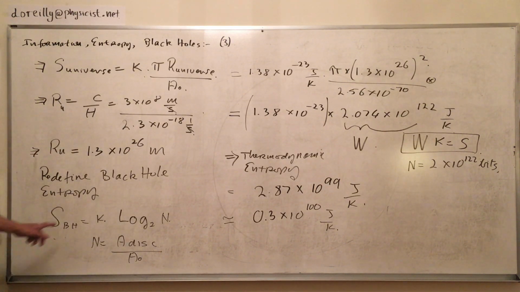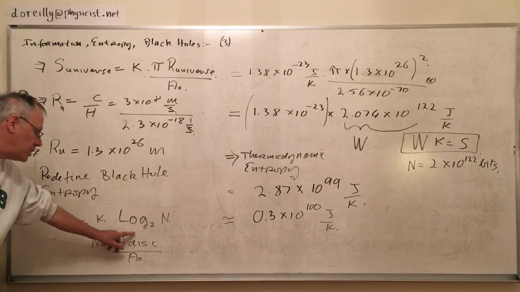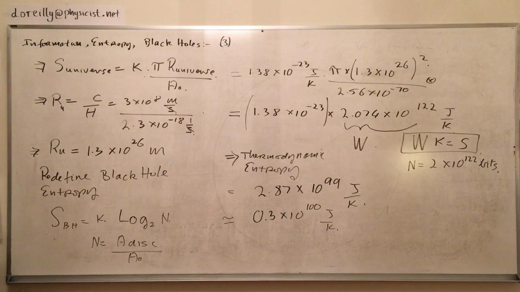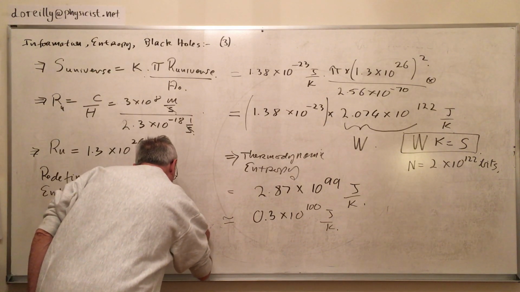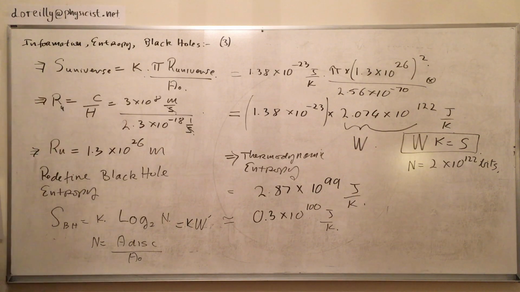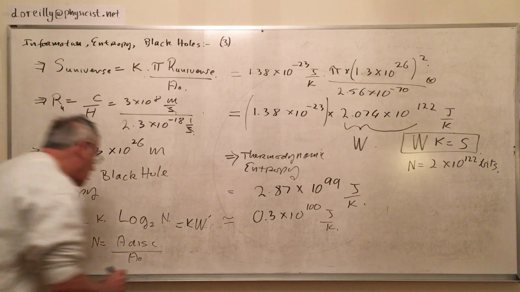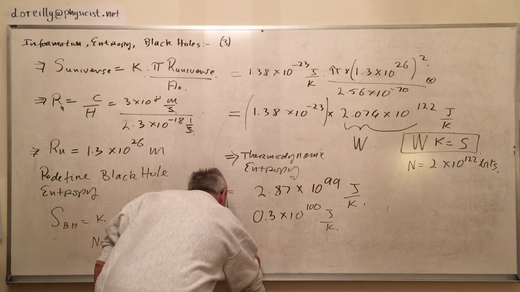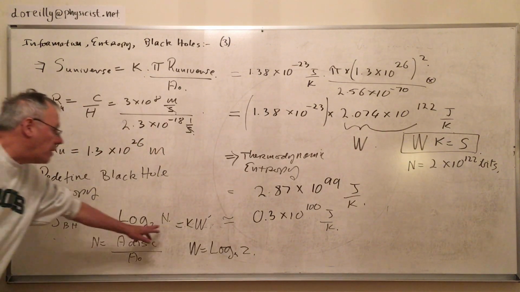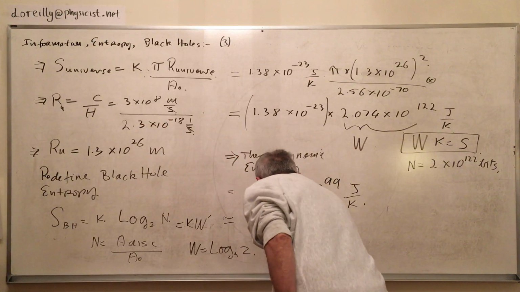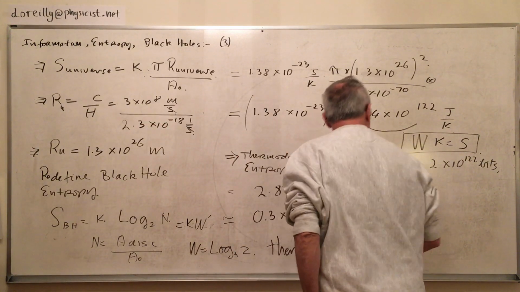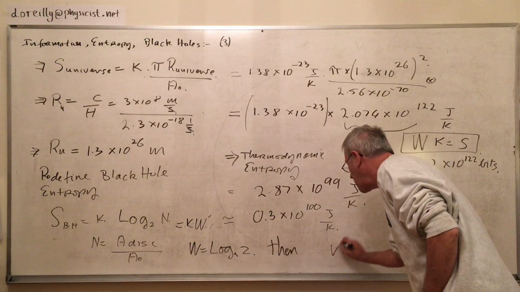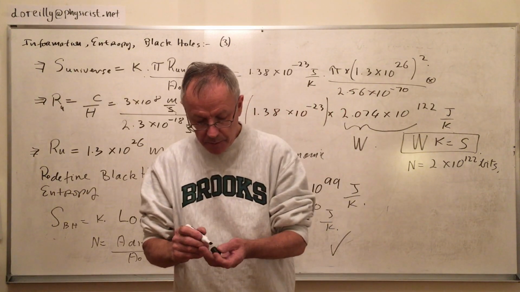I would like to redefine entropy for the black hole as just being k log to the base 2 times our N. In other words, our W part, okay? So if I just wanted the log W, well, W is log Z, and Z is the big N here. If we did that, well, this is in the base 10, so I'd have to go and convert. But you get the picture, and we'll talk about that at another time.